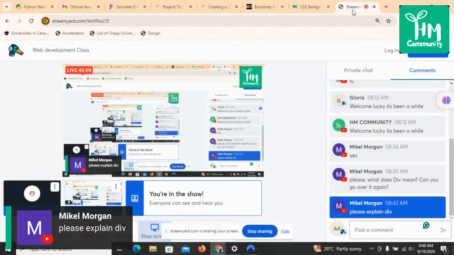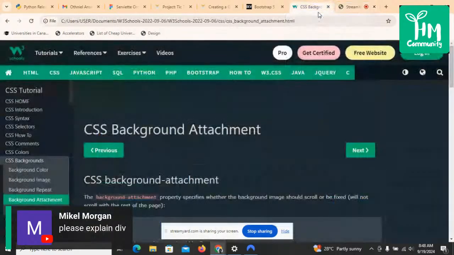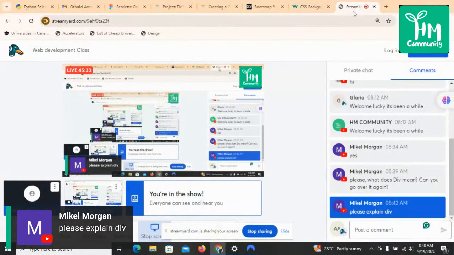It is used to group your elements so as to not have your code jam-packed and disorganized. It helps you organize your code and group it in a very organized manner. I hope I was able to explain better. But you can always go back to the HTML class videos and you get what I'm saying.